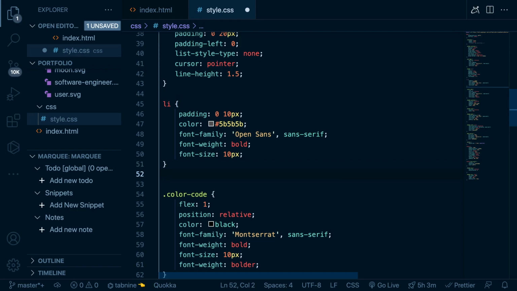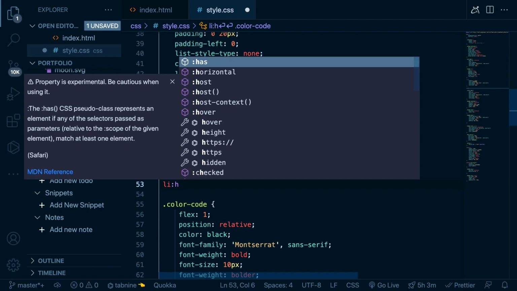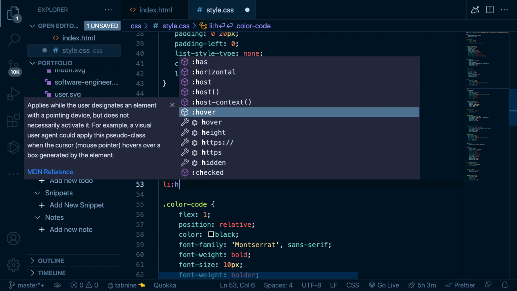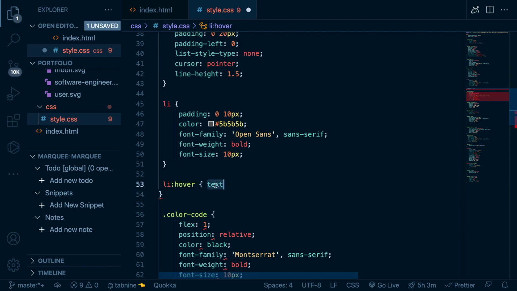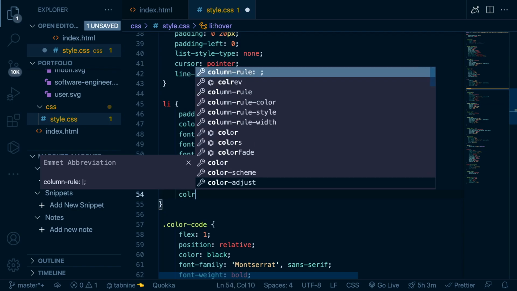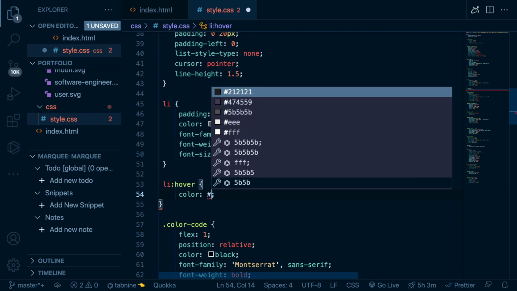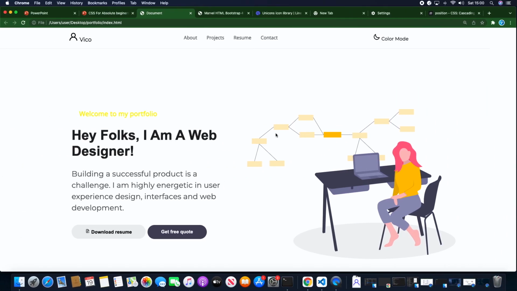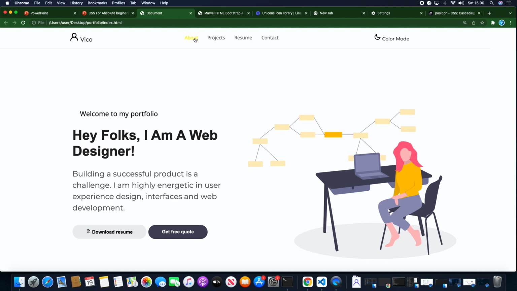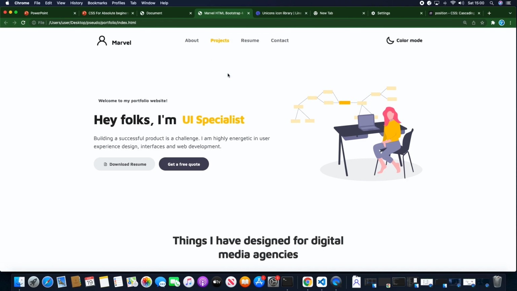So let's target this li hover. So if you see, if we hover around them, it does the same. I think this one is gold, not yellow.